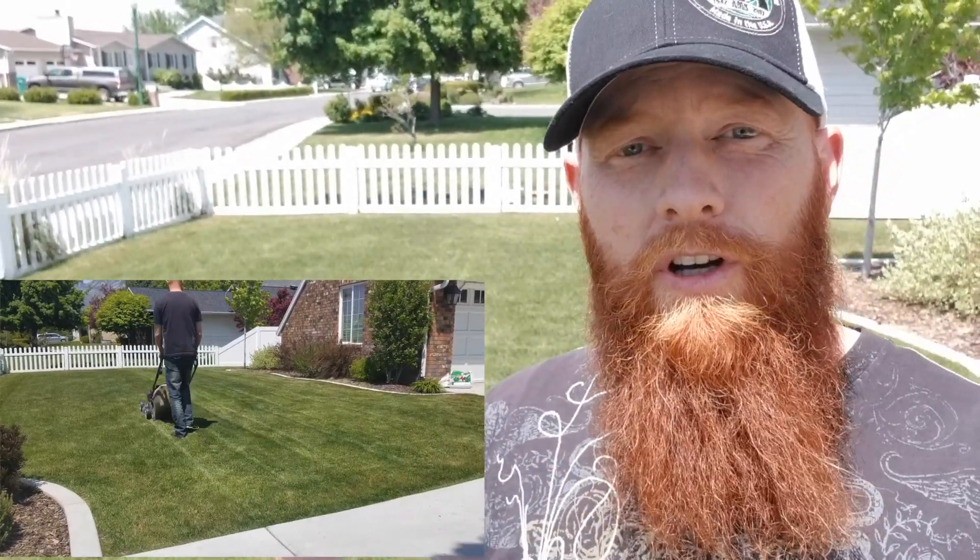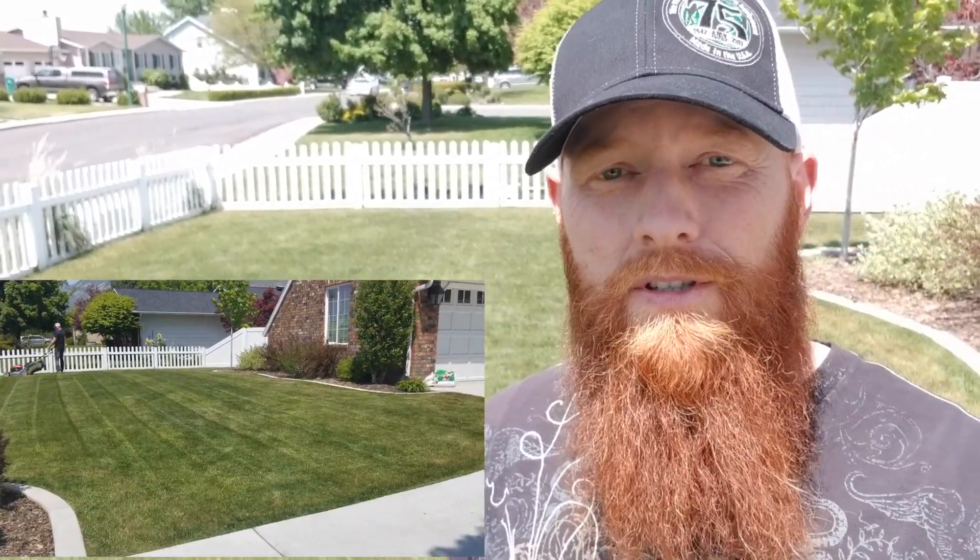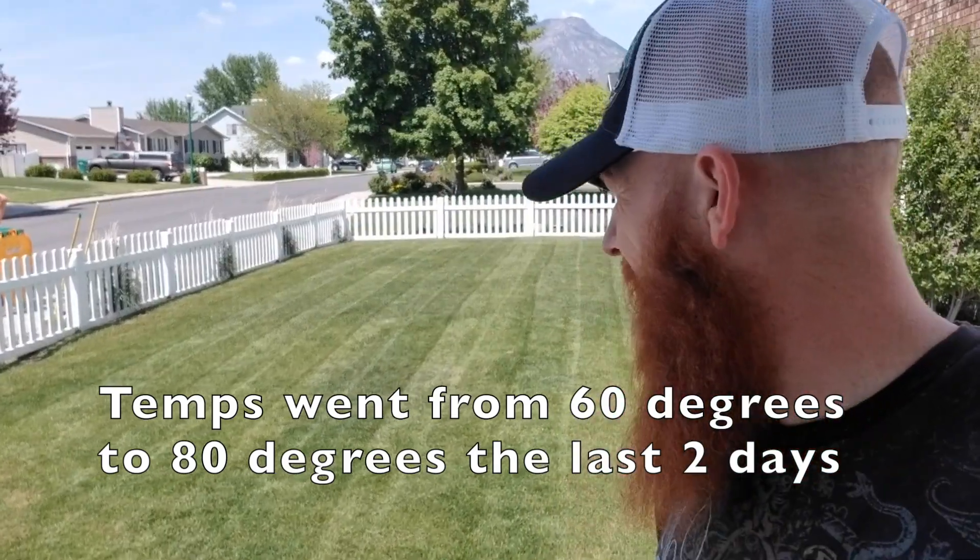Water is 70% of your success. Proper watering will always lead to a successful lawn. Improper watering leads to 90% of my lawn assessments — whether you're over-watering or under-watering, it causes problems. I've stressed my lawn out just a tad to make sure that we get the maximum root growth. I did not let the soil dry out completely in the front yard. I do have some problem areas in my backyard along the fence line that I've got to focus on. Even though it's a little stressed out, it looks really good. This thing's going to pop once we get the watering in there.